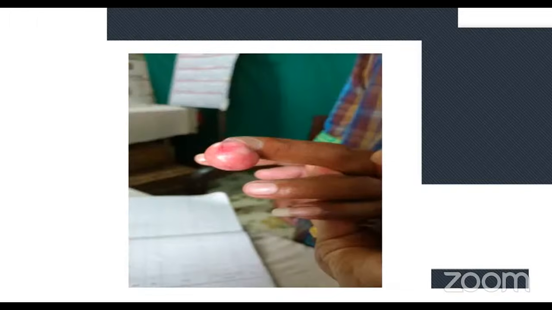What is this? Very classical. I'll give the history. The patient is a manual laborer who is a farmer, and he comes with this implant. Perfect. It's an implantation dermoid. Okay, see, I've given the profession. That's why it's important. Manual laborers get pricks, and tailors also have these pricks. So from that area, this dermoid will develop. When there is a prick, some epithelium will go inside. That's all. Okay. Implantation or foreign body implantation dermoid.